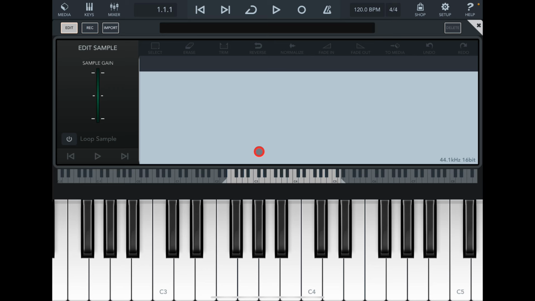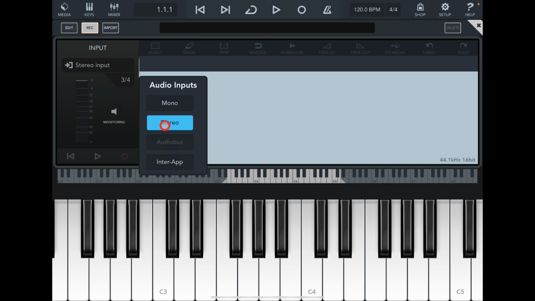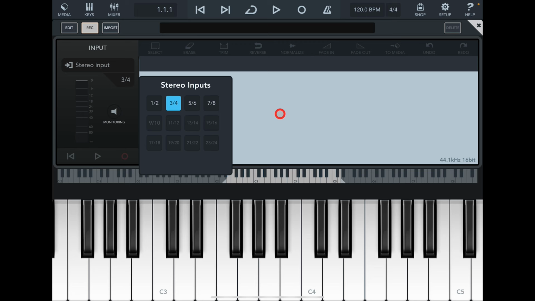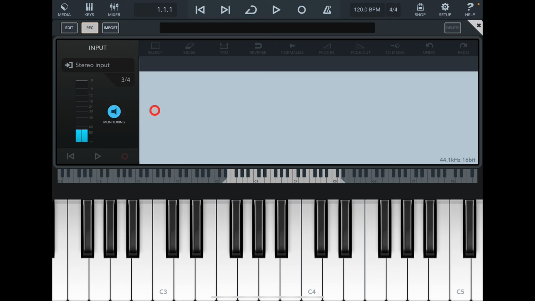Okay, now a couple of important things here. Let's go to record. This is recording a sample from an external synth. Now you will see I have my stereo selected and channels 3 and 4 for my audio interface. I'm going to press monitor and hit a key, and that's the sound I'm going to sample. In fact, I'm going to make a few adjustments. There we go. So I'm going to sample that sound in, and this is where you can set your input level. You can control that on your synth or your audio interface.